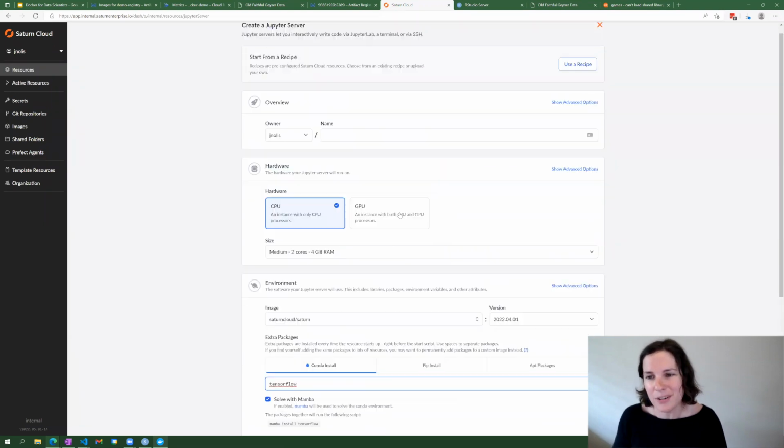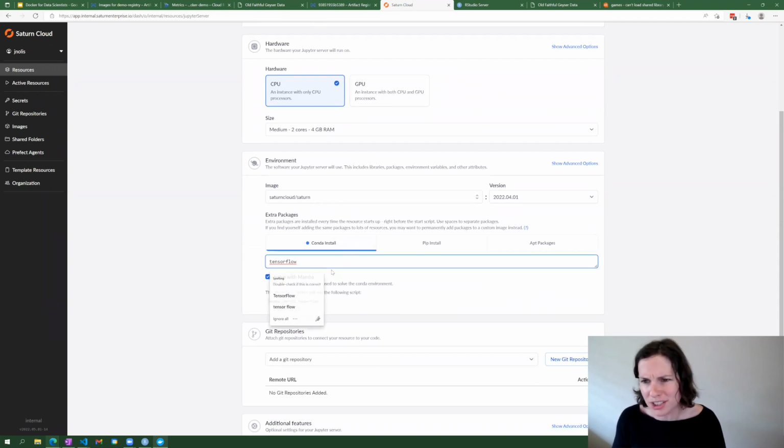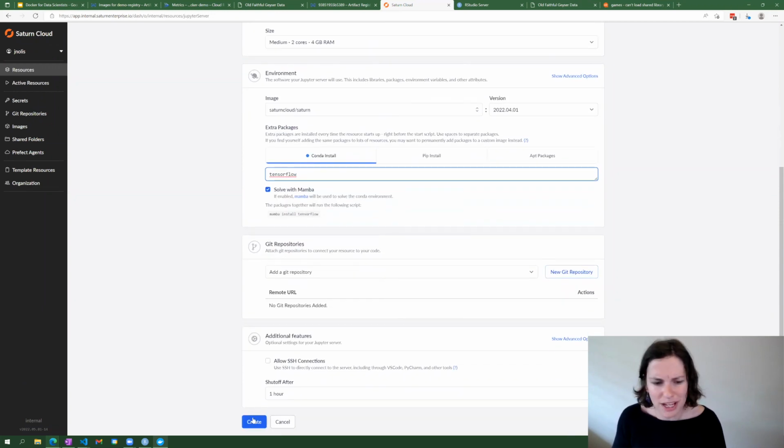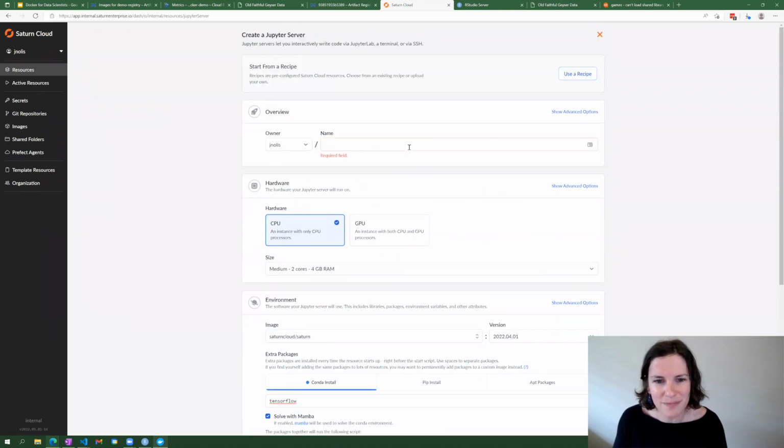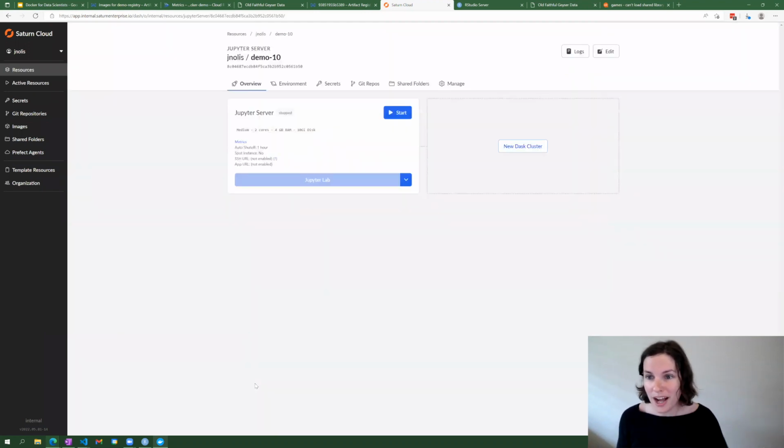You just think about, hey, I want to start up Python. I know this image has Python installed. I'm going to install the extra packages I want right here, and then create it and give it a name. And then create it, and then boom, I'm in Jupyter Lab or RStudio or deploying code. So this is all the benefits of Kubernetes and Docker without the hassle of having to actually do all that building image stuff and deploying.